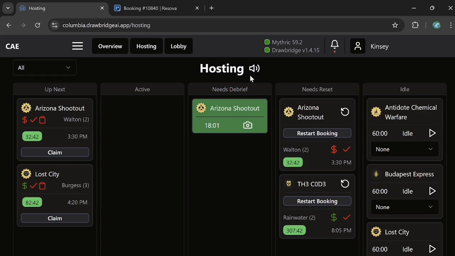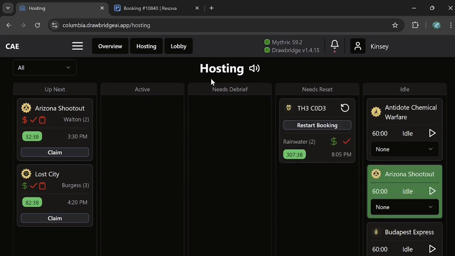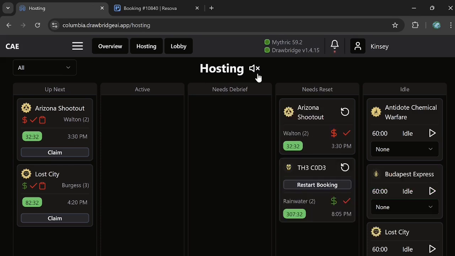If I have this unmuted, I'll be able to hear all the different notifications for a game throughout their time here. We should only have this muted while we're actively briefing a group in. Keeping it unmuted means that we won't miss anything, be it our game master trying to send us a message, or maybe our group needing a little extra help.